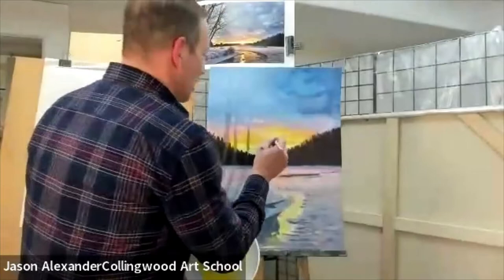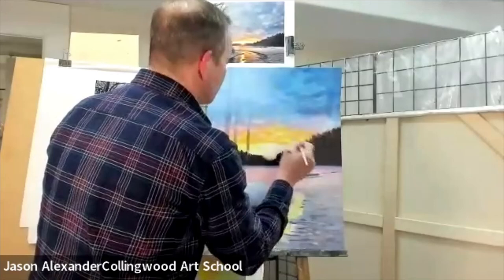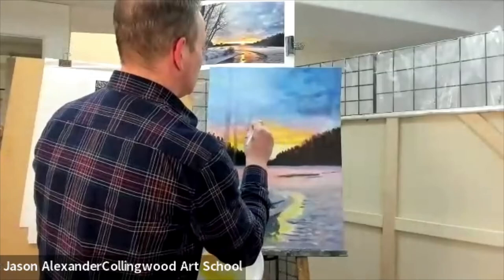And I start to play with some of this up here. I'm pretty dark, I can start to describe the darker clouds, which the light almost can't get through, but reflecting off. And that's what we're painting right into here, across there, with a peach. Leaving some of the yellow as well. And then there's some peach into here too. You always put a slip of peach. Kind of climbs up into this neck of the woods as well.